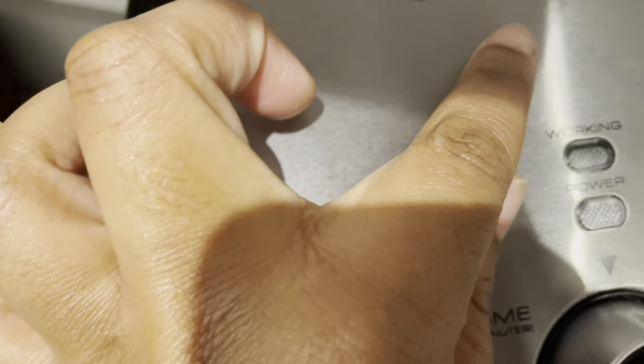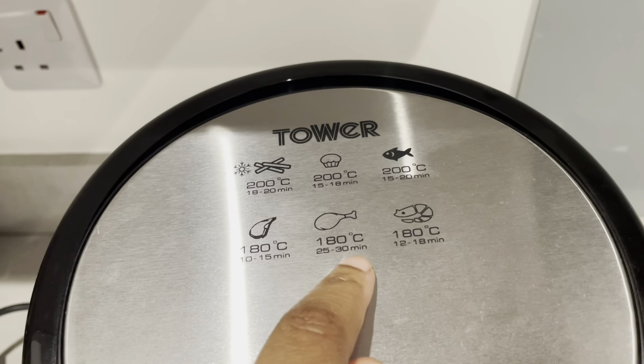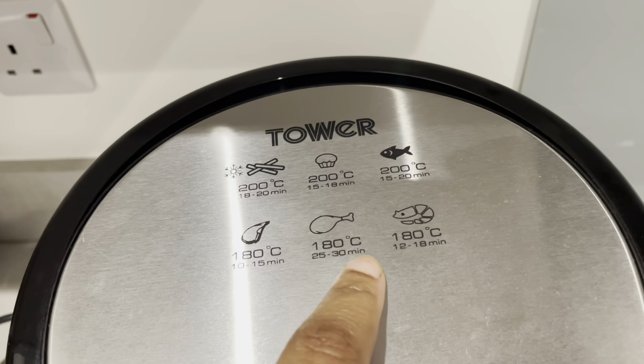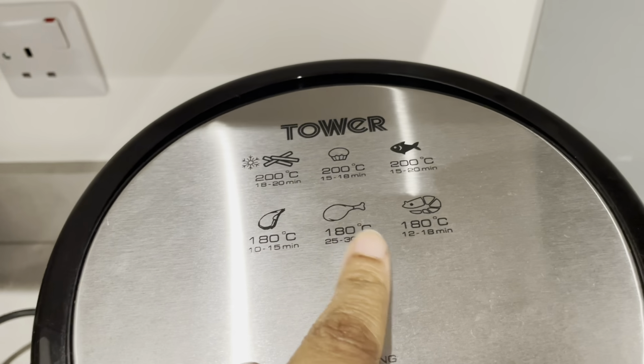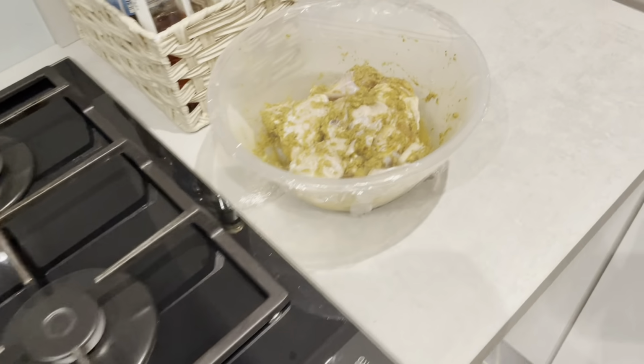On the air fryer, it shows me that for chicken, it says 25 to 30 minutes at 180 degrees Celsius. So yeah, that's what we're about to be doing today.